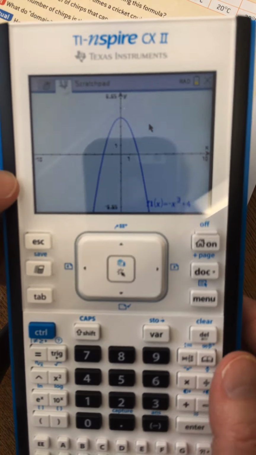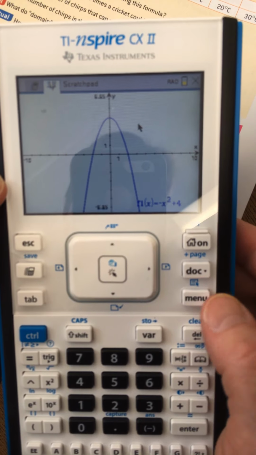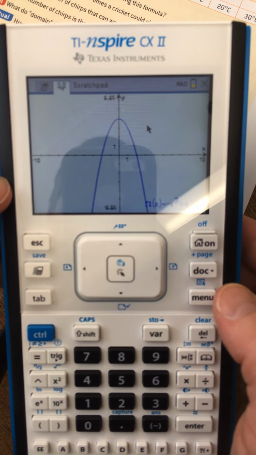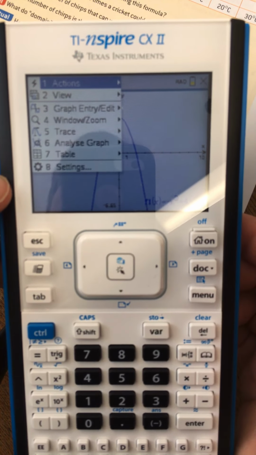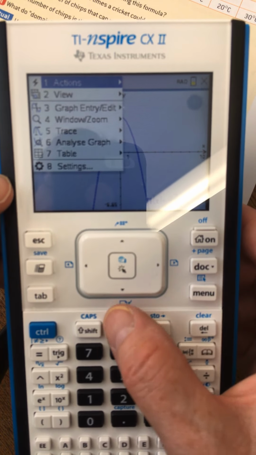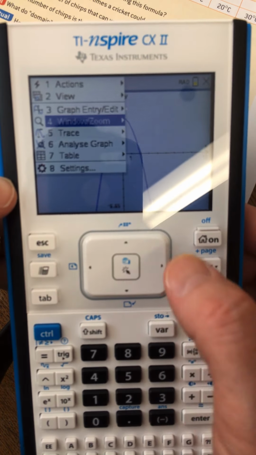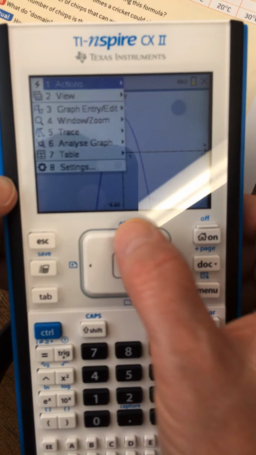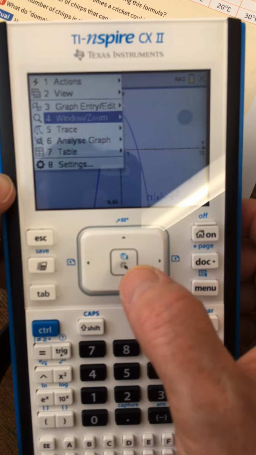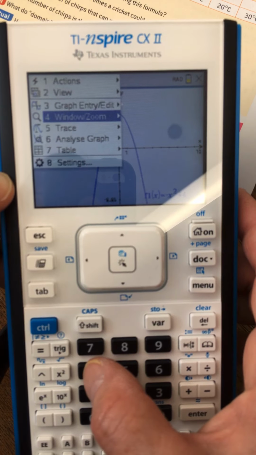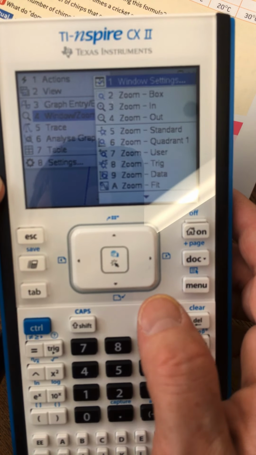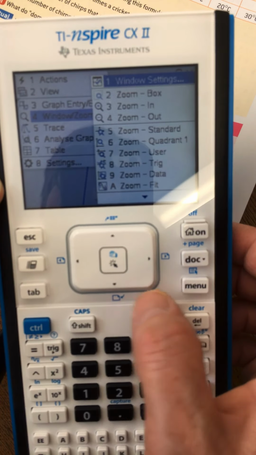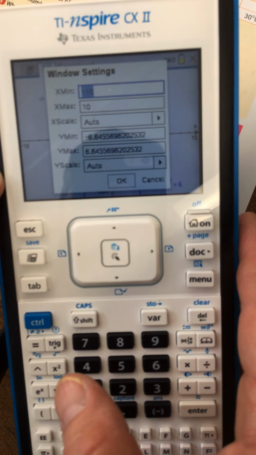If you want to change your window to be able to see more or less of that graph, press menu. Menu is going to be a thing we use a lot on the TI-Nspire. If you don't know what you want to do for sure, press menu and it gives you some options: actions, view, and so on. To change the window, you would come down to window, number 4. To choose these options, you can either scroll up or down, or you can just press the number. I can scroll down to it and click, or I could just press the number 4. More options: I can set my window settings, or I could zoom in and out. I'm going to choose 1 so you can see what this looks like.